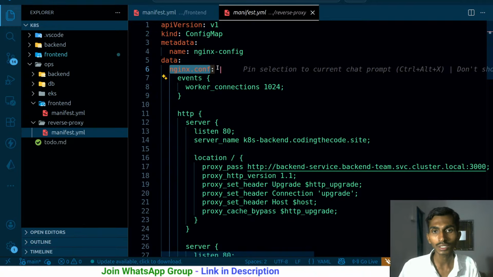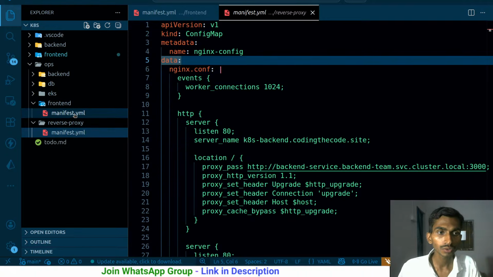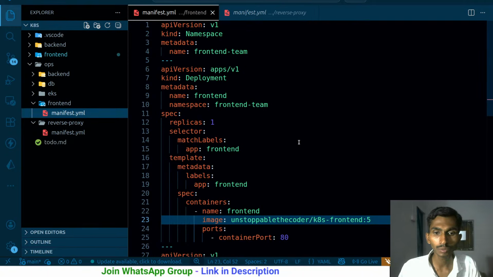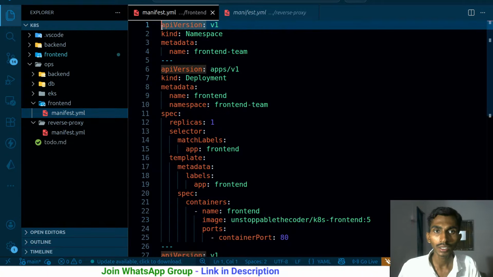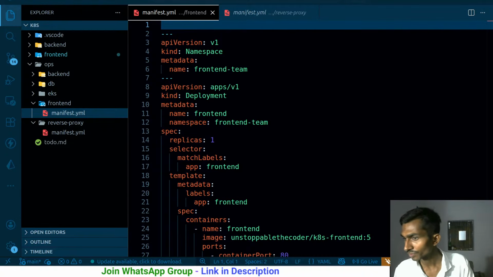So this is gonna be the key, this is gonna be the value. It can contain many of them, and you can get the values of key value pairs as environment variables. So I'm gonna be creating one more actually. Let me go to the front end only, that would be better. And probably here at the top I have the namespace and all, and here at the top I'm gonna be creating one more for the configuration. So let me see if I can do that today.